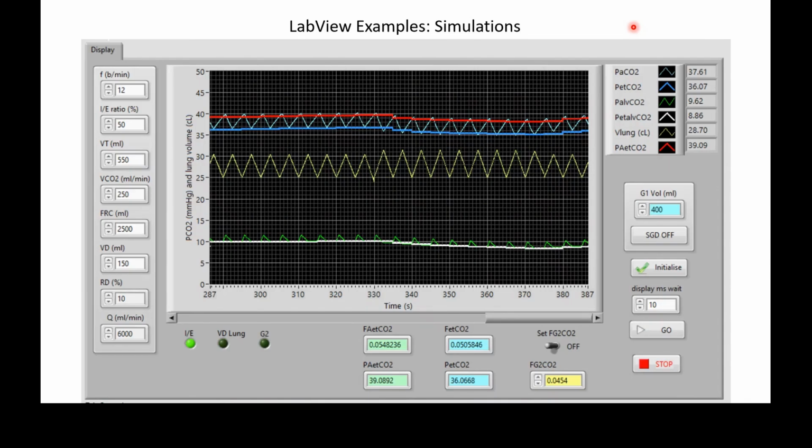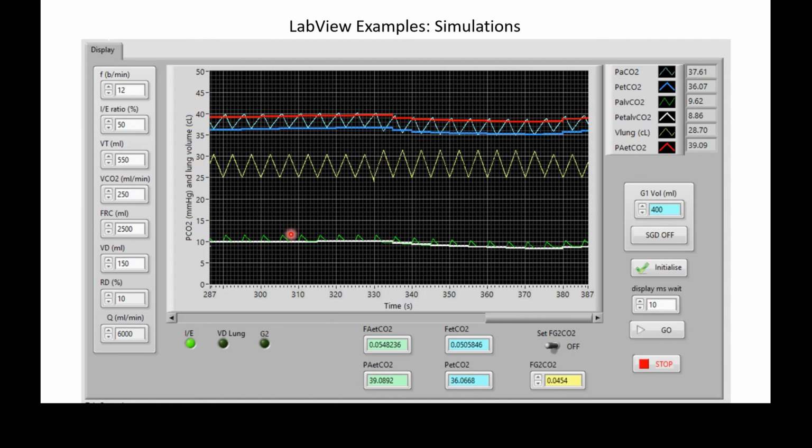The third thing that you can use it for is you can develop simulations, and you saw some of these, I think. But here's a breathing simulation that shows you the volume in this artificial lung system going up and down, and what is happening to various blood gases like PCO2 and so forth.